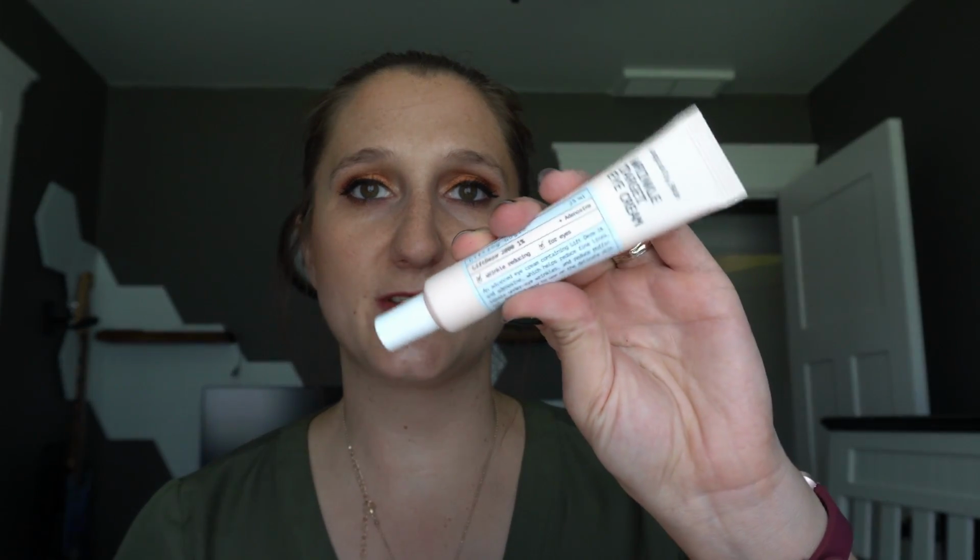This was one of the items that Ipsy chose for me. So what I like about the Glam Bag Plus is you get 5 items and you get to choose 3 of the 5. Ipsy will pick 2 of them for you. So like I said, this was one of their choices for me, and it's just an eye cream. I've not heard anything about this brand before, so I'm excited to give that a try.